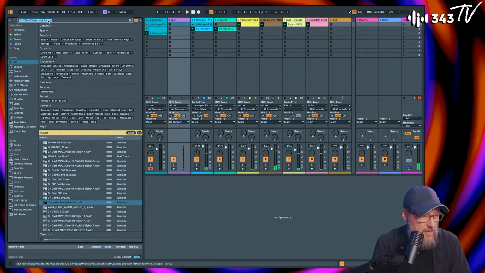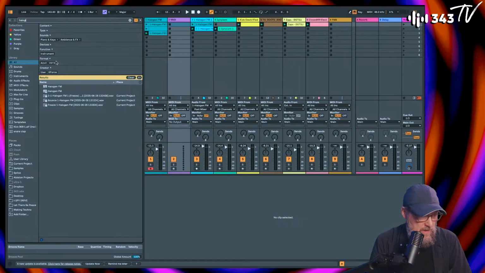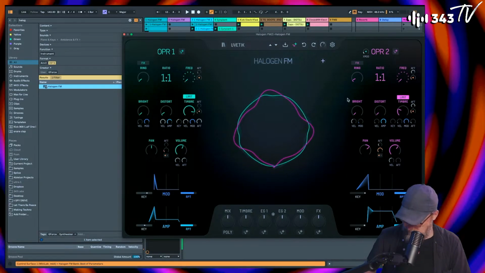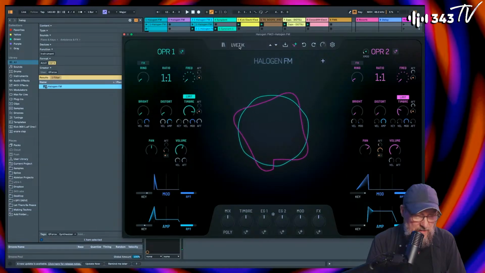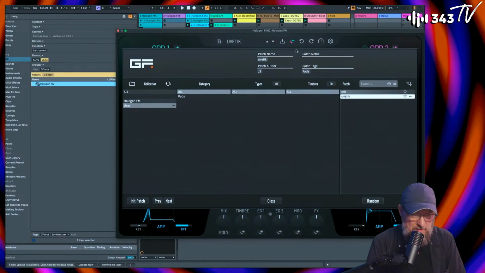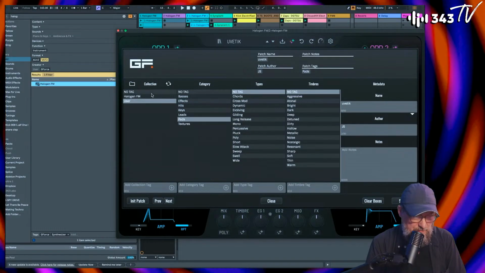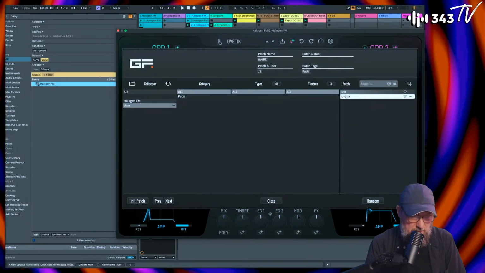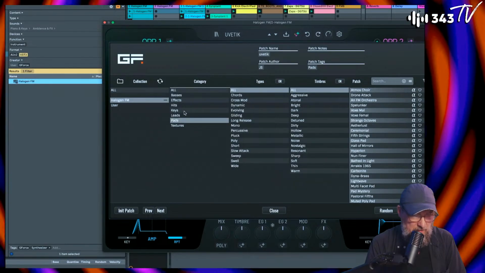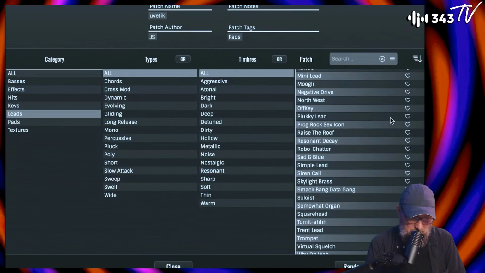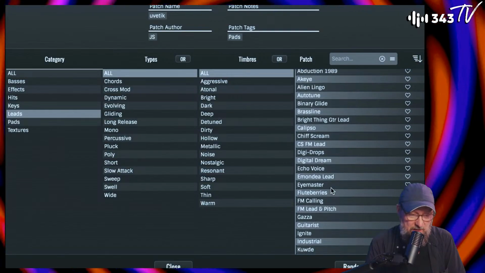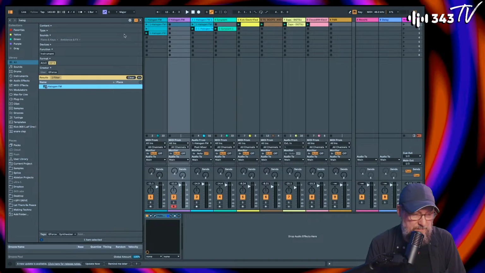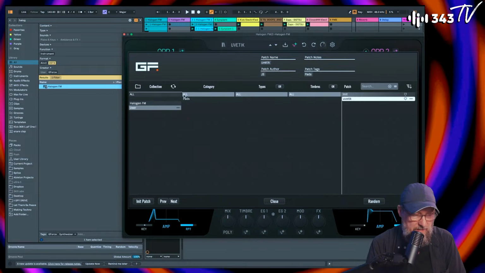Okay, I'm having fun. I'm going to open up another instance of this Halogen and see if I can find that sound that I saved earlier. There's this one, but I have no idea where the other one went. Do I have to load that up from... how do I do that? There's no open from. I have no idea how to find it. I'm going to have to get my head around this. That first one I saved as a lead, right? Maybe if I go in, is it this one? Schmo. I should have put my name on it. I should have added a tag to it or something. I'll probably never find it again, but whatever. I'll just stick with that other pad sound that I made.